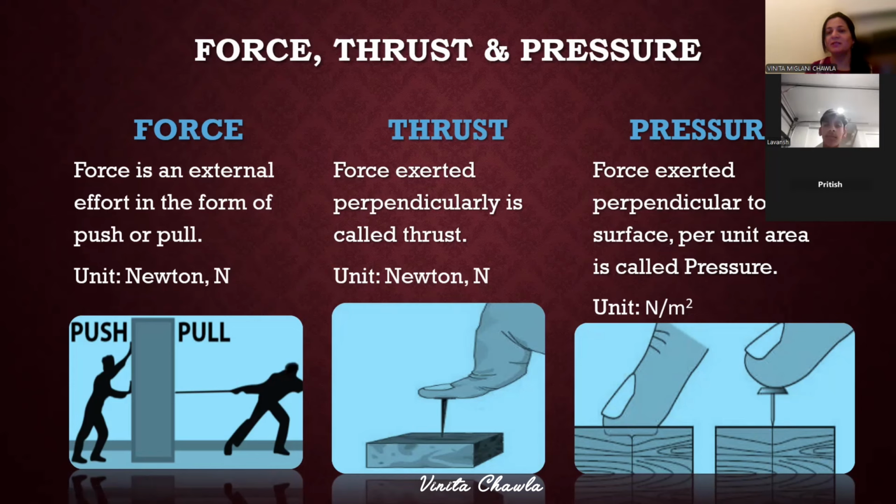Right? So you look at these two pictures here. Where do we have more area of contact? In case of thumb or a nail, where is the area of contact greater? This is the area of contact. Suppose I'm pressing my palm with a finger. Then the area of contact is a circle. Look at this. It is a circle. So where do we have greater area of contact, in which case out of these two? In the first one, we have more area of contact.